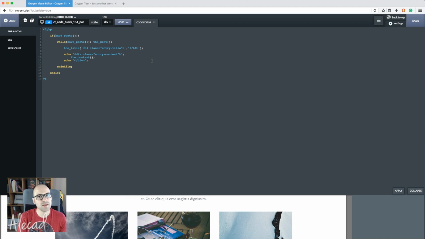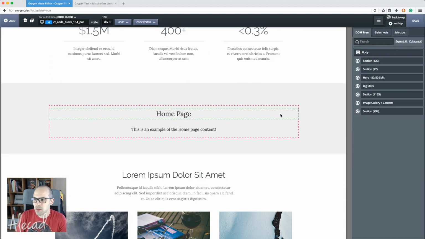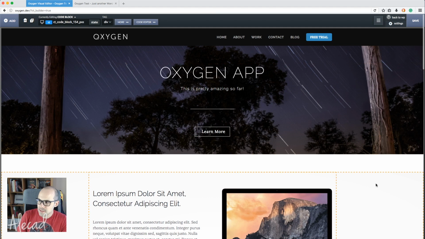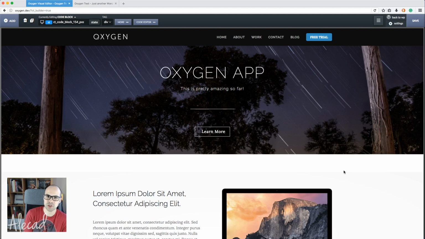Something that other visual editors simply don't have, the option. And as I said, because this Oxygen visual editor doesn't interfere with your actual content, the content of the post, you could potentially use another visual editor to customize the look of a specific section inside your page. That's pretty impressive. So let's save it.